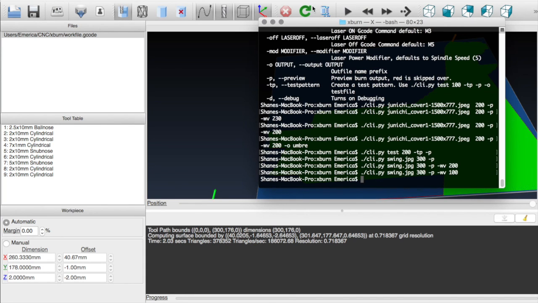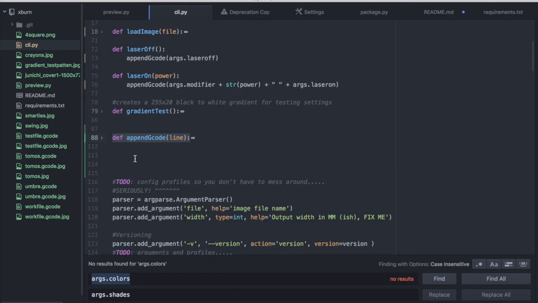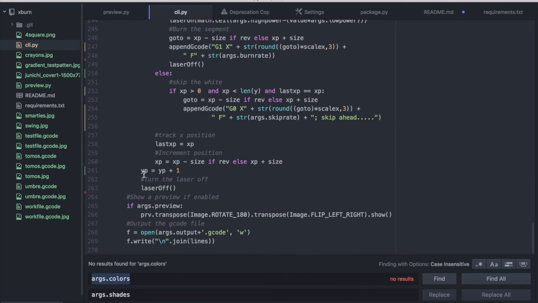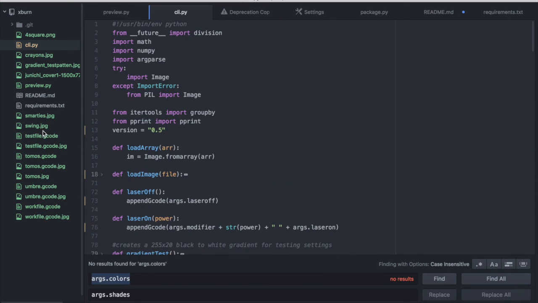Maybe get a GUI in the future, and it should kind of work cross-platform for you. Not sure about Windows, but it's using Python and Pill, so it won't be too hard to set up and use. If you got questions or anything, let me know. And yeah, try it out. Fork it. Make it better. Get her done. It's not too much. Yeah, 270-ish lines. So yeah, give it a shot.